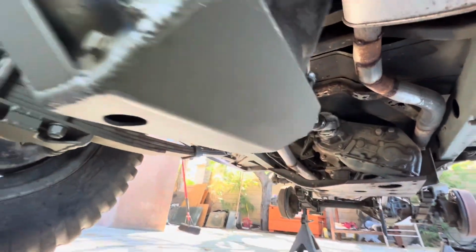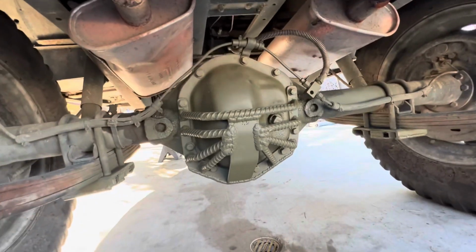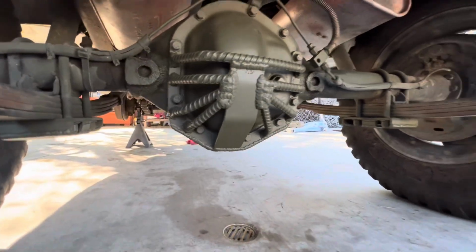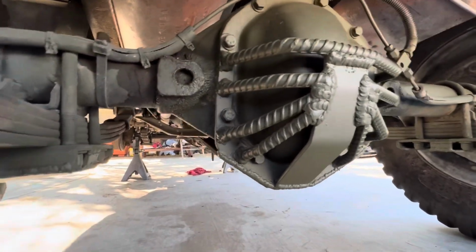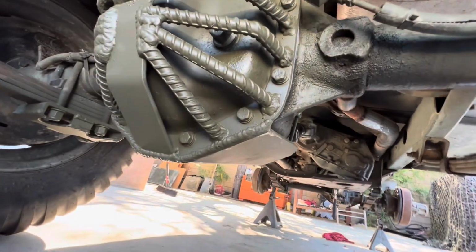This came out pretty good. Might be overkill. We'll see. We'll run it for a few months, see how it goes, and then we'll make a decision. Just got a weekend into this back one and the front one. So if we gotta make any changes, no big deal. Just roll it back in the backyard again. A little cutting, a little welding. Or just discontinue it, DC it.